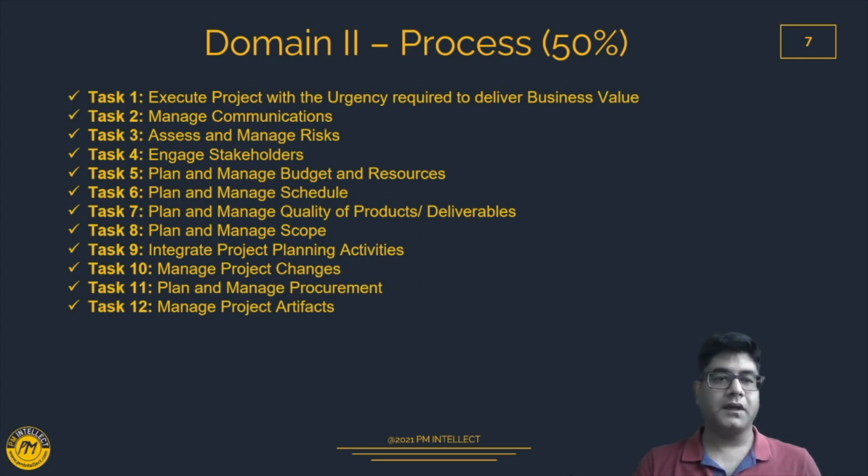In a project, we are aware that it generates multiple documentation. It is important that you should know how to manage the artifacts so that they are available as and when needed. So the first and foremost requirement is to identify what is the requirement of project artifacts, what, when, where, how they are required to be maintained. Now, based on the requirement, we need to plan and do the management in terms of version control and other things, and then validate that the way we are working and maintaining our artifacts is okay, or if there is any change which is needed. In case of any changes, we do the course correction.